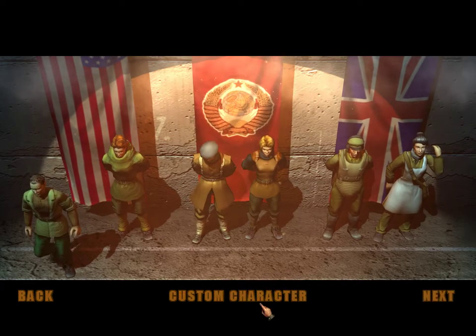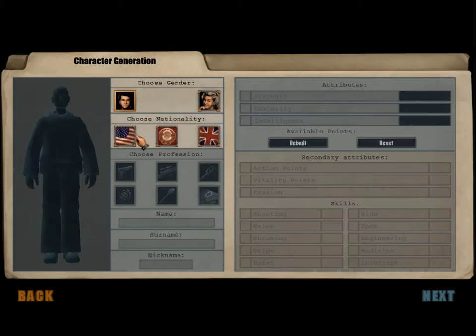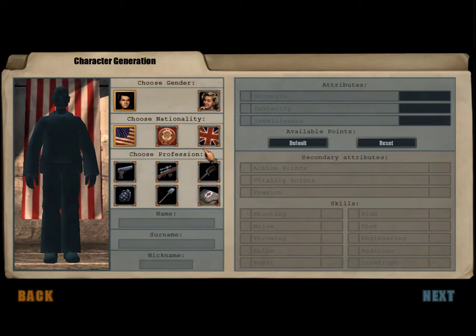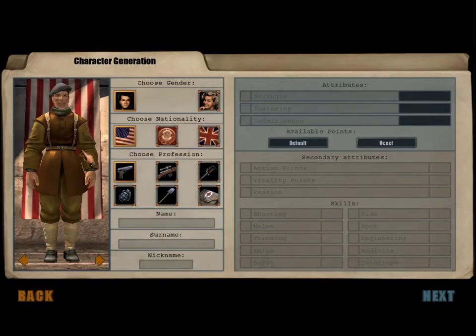We'll just pick one of these. Actually, it doesn't matter, because we're gonna do a custom character. So, this actually has some nice little character creation in it. We're gonna be American. We're gonna be a soldier. The core fighting force of the team. We have more strength and dexterity, therefore more vitality points. We specialize in automatic weapons and stationary machine guns. We can handle these tasks better than anyone else. Sensible class for us to be.